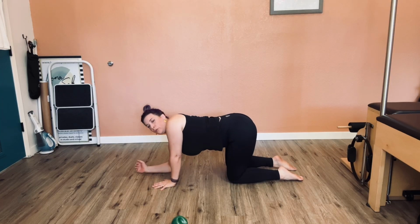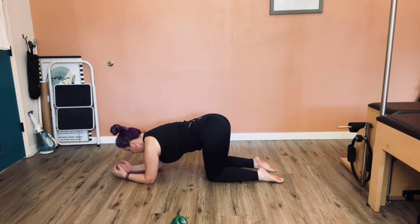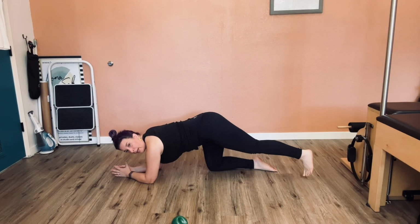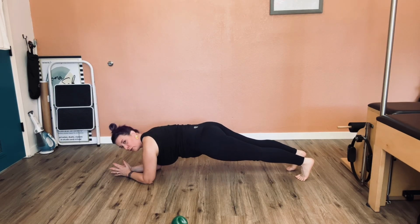Come down to your forearms. Make sure you've got some room behind you on the floor. All right, we're gonna step one foot back. We're coming into a forearm plank. Step the other foot back to meet it. Lower your hips in line with the shoulders.